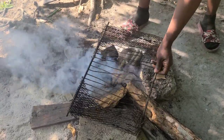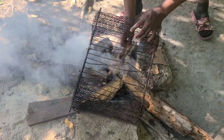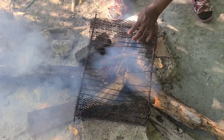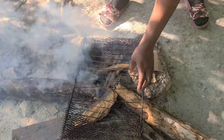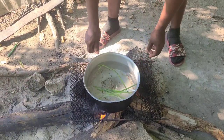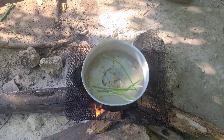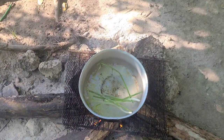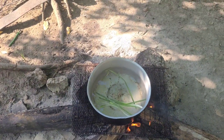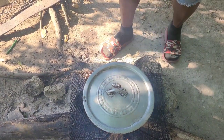Put on the ackee pot, and the ackee and saltfish should boil. So stay tuned. Welcome back, guys. I'm going to put on the pot now to cook the ackee. I'm going to put on the water and make the water get hot. Cover it up now and let the water get hot.